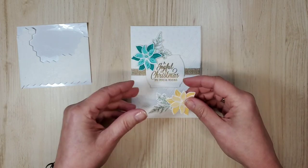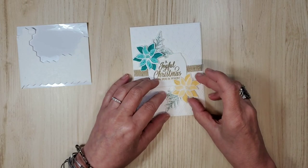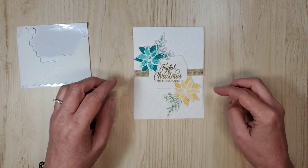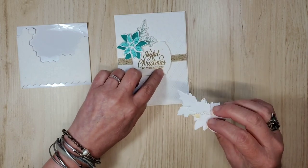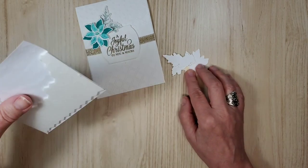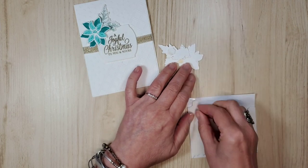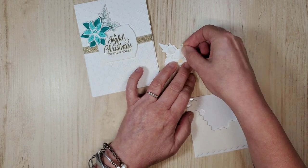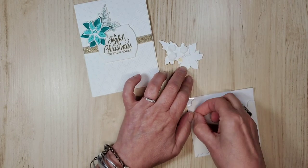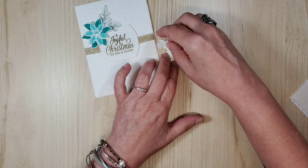Okay, there we go. Let's put the second one on, and I think we'll go about, this one's going to be a little trickier. About there. That'll do. All right, so I want to avoid that spot. Let's see if I can remember that. If I hold my finger there, maybe. Avoid that spot. I have to listen to myself when I say that. Okay, I think I've avoided that spot.